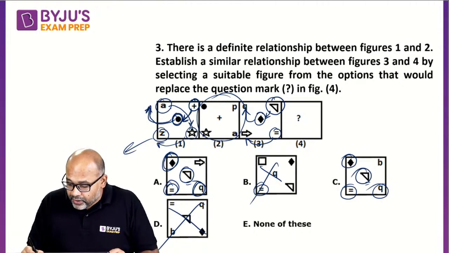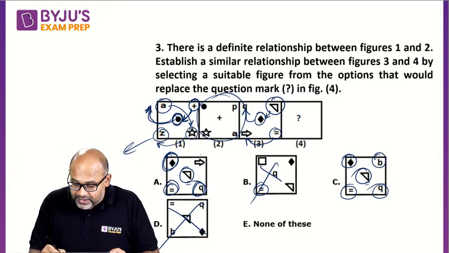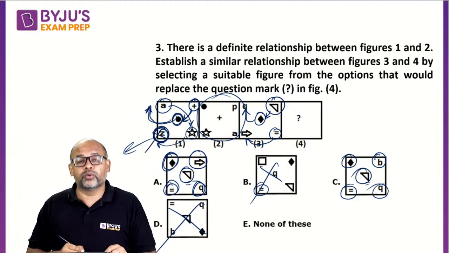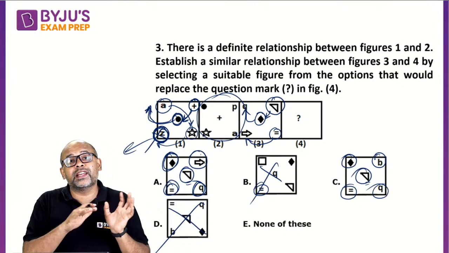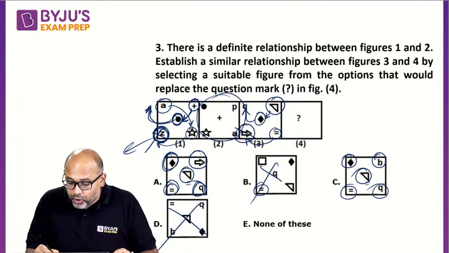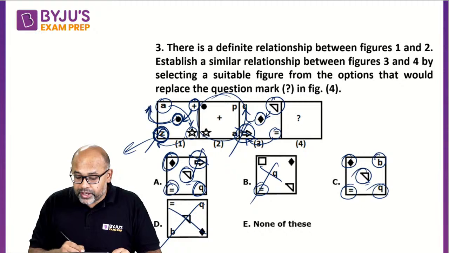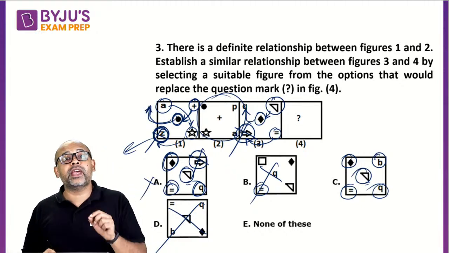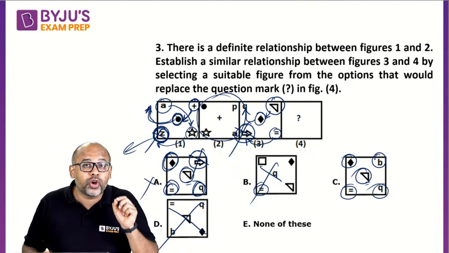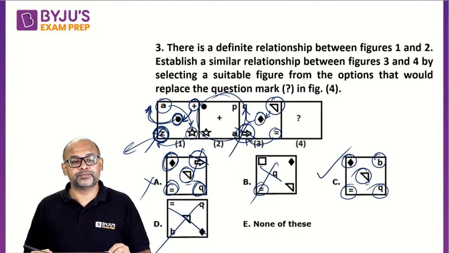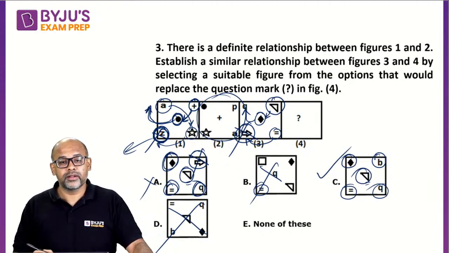Now there's a B here, whereas here there is an arrow. If you notice, whatever was here was thrown out. The Z was thrown out. It is not there in the next image, which means your arrow should not be there in your image. So this is ruled out. A is ruled out. Why? Because A has an arrow which it should not contain. Therefore, your C is the correct answer. Okay?